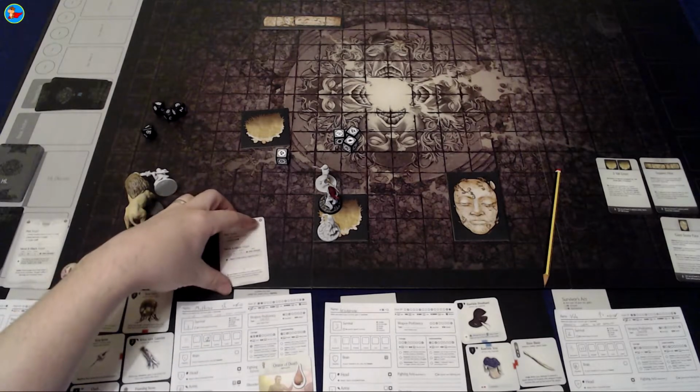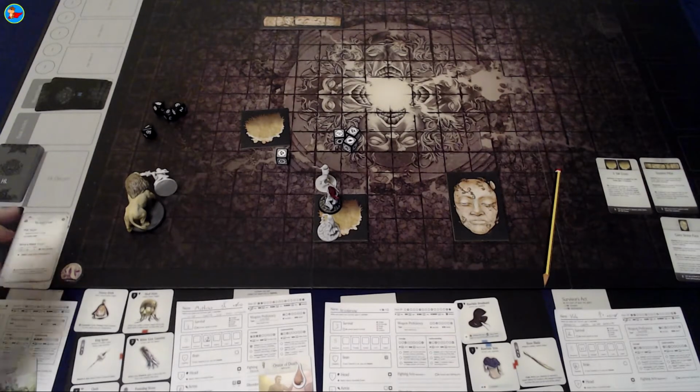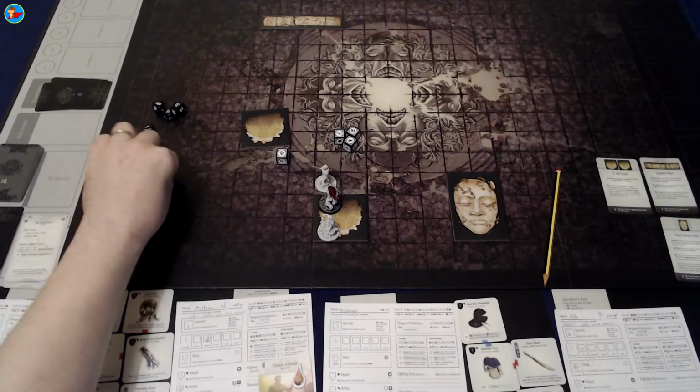If it has lost its hand, it can't do that. So we'll ignore that one. That's an AI card, goes there. And that's the end of the lion's turn. So he stands up.